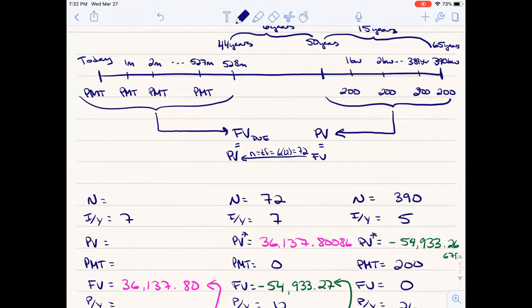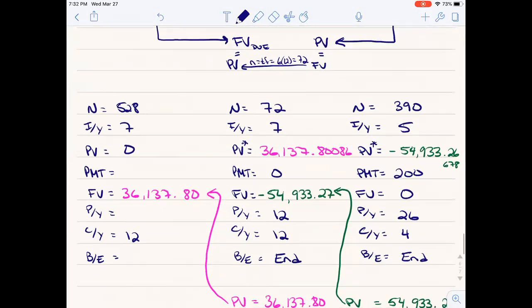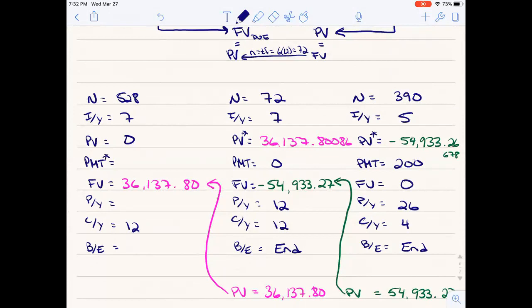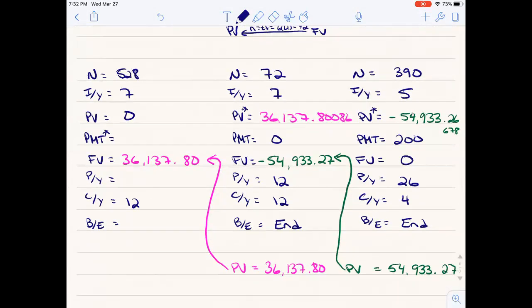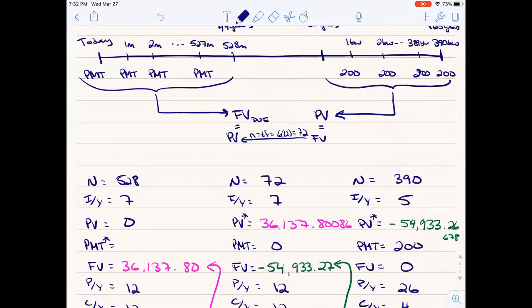So we've got 528 months of payments. The present value, we're starting with nothing, right? So 0. And our payments are what we're trying to solve for. Our payments per year was monthly. And the only hiccup is that we're now at the beginning, right? So we have to change to beginning mode.